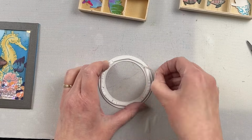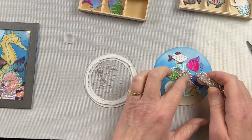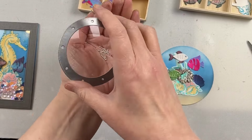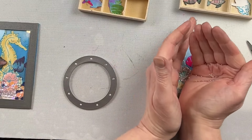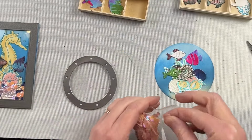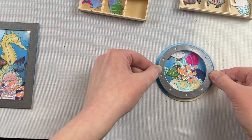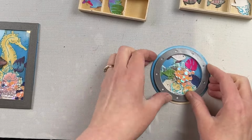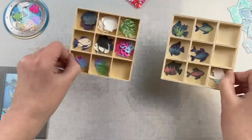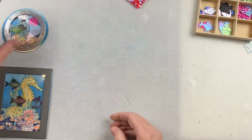So once I have that foam tape there, I took the backing off of it, and then I started putting my shaker bits in the center of the window and realized that the outer edge of my image piece is bigger than my circle frame. So for this particular one, it's important to put those shaker bits in the center of the image piece and then put the frame on top of it so that you have that nice even edge around the hole outside there. And you can see how those shaker bits move around nicely, and I have a ton of extra die cut bits for future projects.